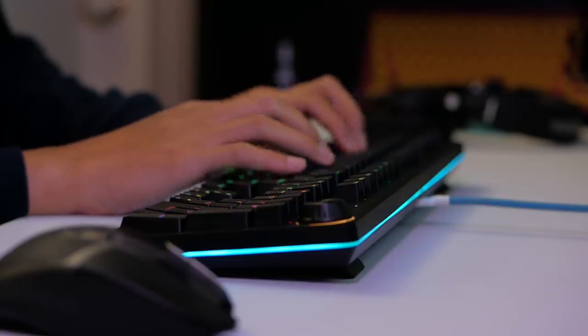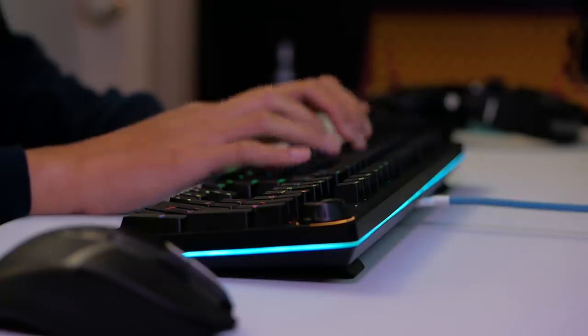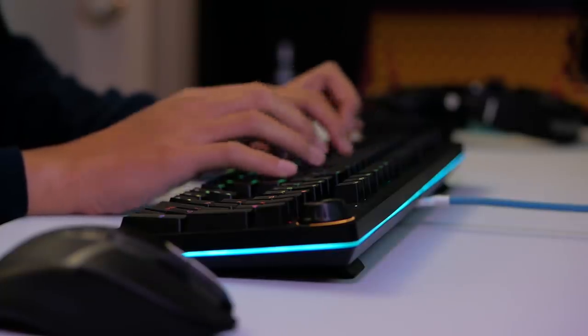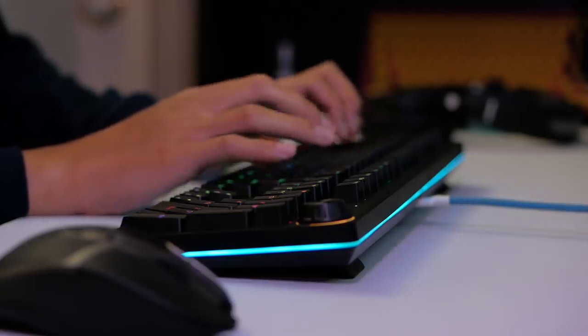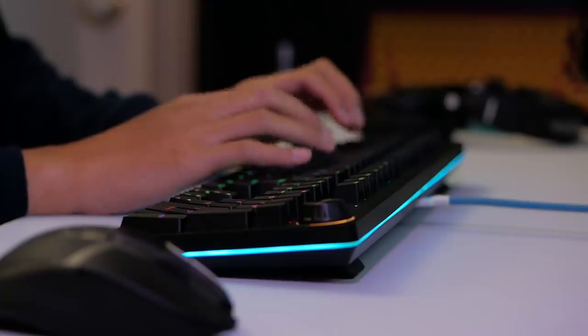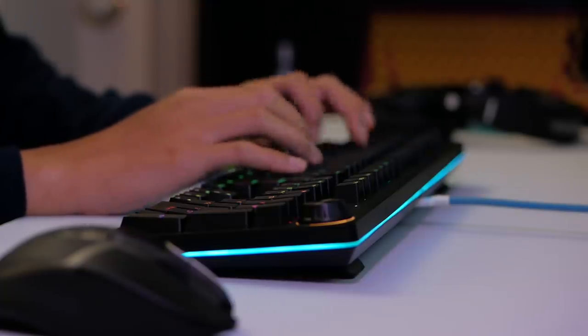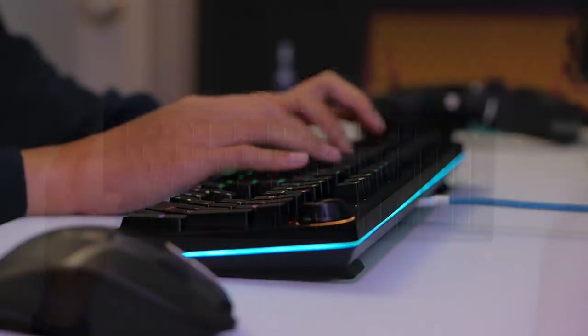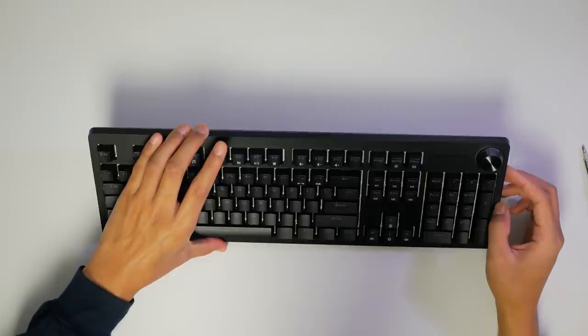This is something that I'm quite sensitive with, and I do specifically look out for with every keyboard I test, so it may not be much of a concern to you, but it is pretty bad. I did try to put some foam inside, but it didn't really help. Hopefully they can get this fixed, and I did tell them about it, so maybe there is a chance, but please, fix this. To open up the keyboard, there's a bunch of Phillips head screws on the bottom, as well as under the feet.